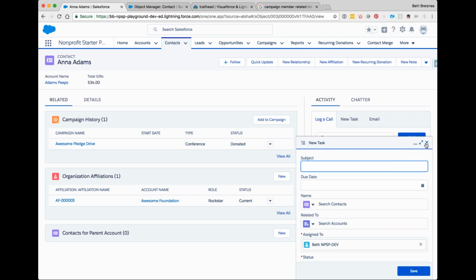You can also run flows from the global actions. You can have it launch a Visualforce page with a flow, which is really cool because it does it as an overlay of your current page. So you can be on the home page, go through your little flow that pops up in the bottom right hand corner, like where you see the new task on Beth's screen. And once you're done, you just close it out and you're still on the page you were originally working on.